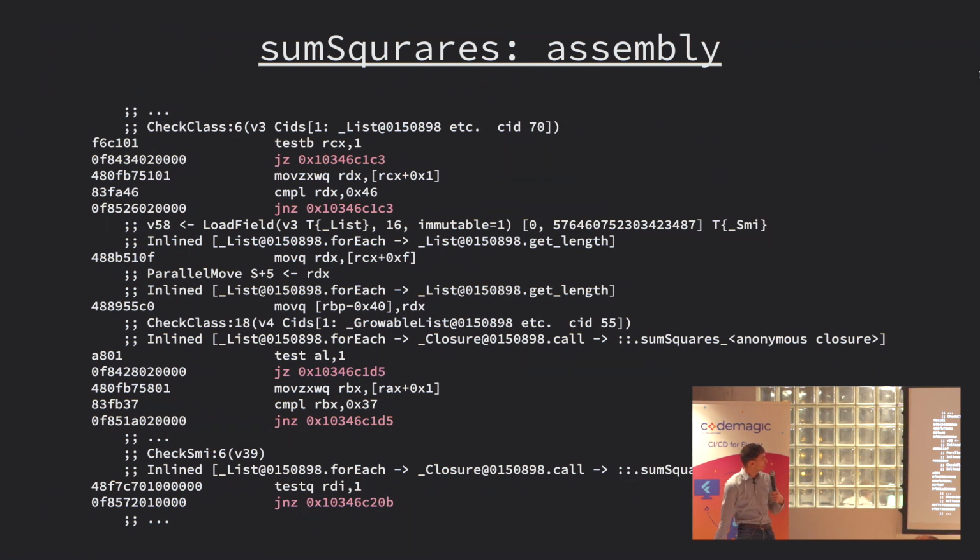We can also look at the assembly, where we can see that these speculative checks for the class and the SMI are only a few instructions in a branch, which is much faster than doing an instance call if we didn't know or couldn't do anything based on the type. So this is all great, and this is a great way to compile Dart 1. This is also similar to how JavaScript, which has no type system, is compiled. But it has a lot of challenges, specifically when we want to compile code in an ahead-of-time way.